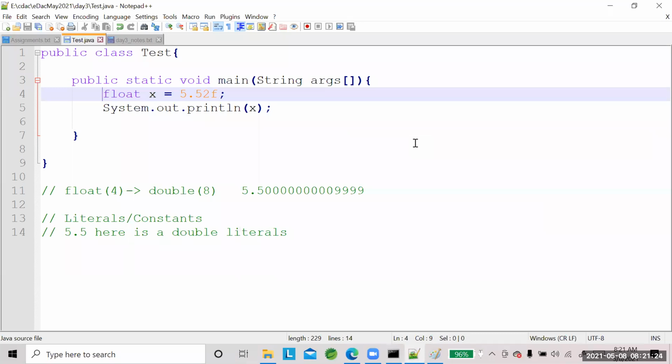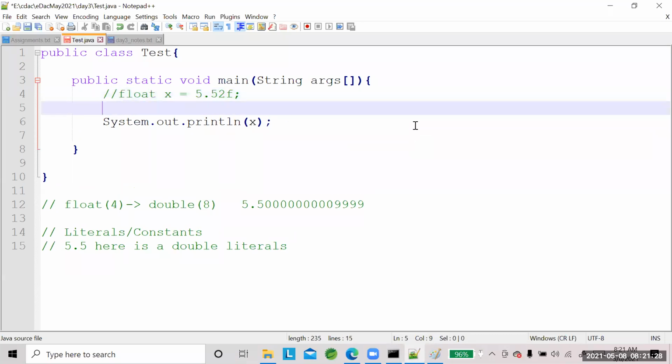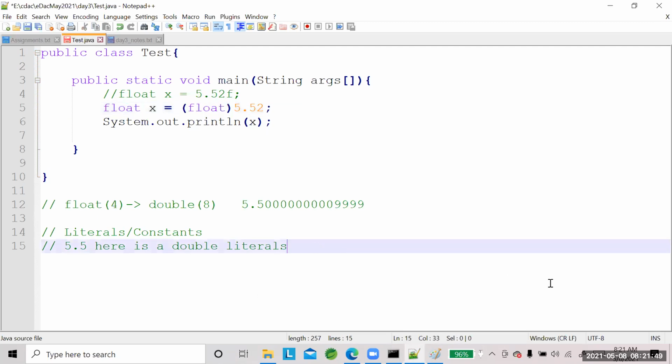Now let's say I want to store a double only. What to do? Let's say I have a float 5.52. Another option is typecasting. I can say, convert it forcefully. I want to convert this double to float.